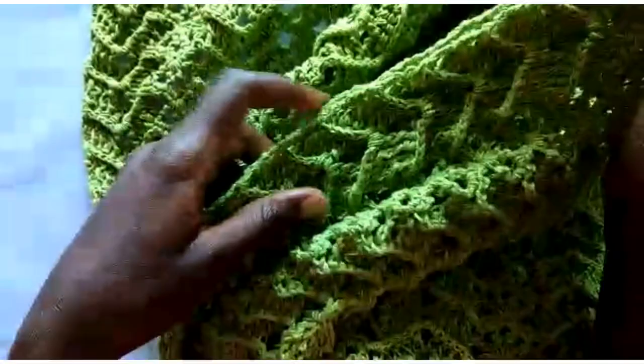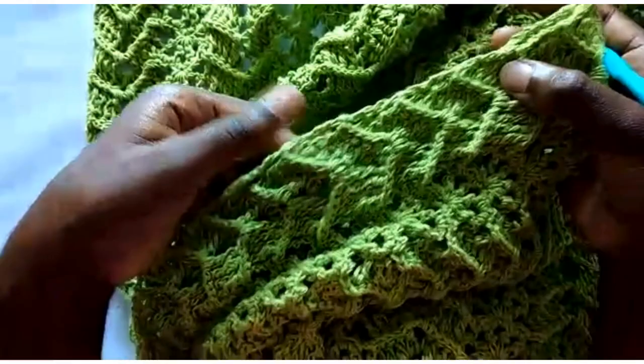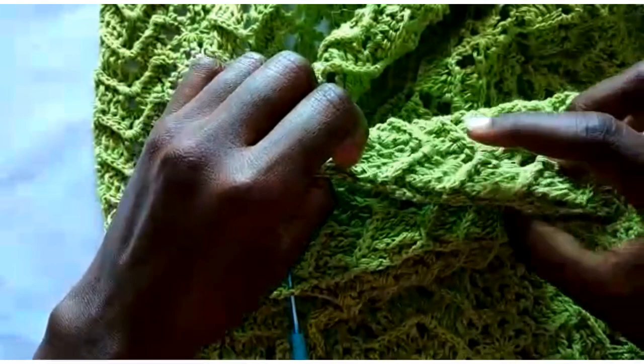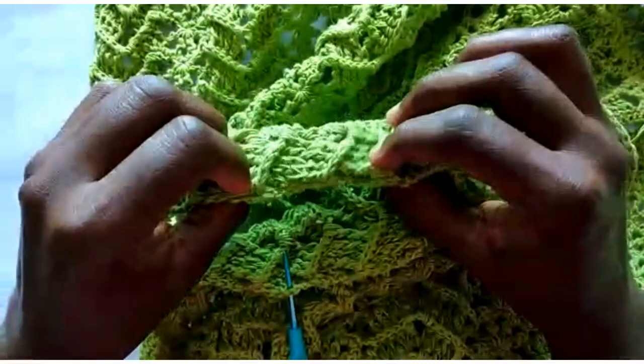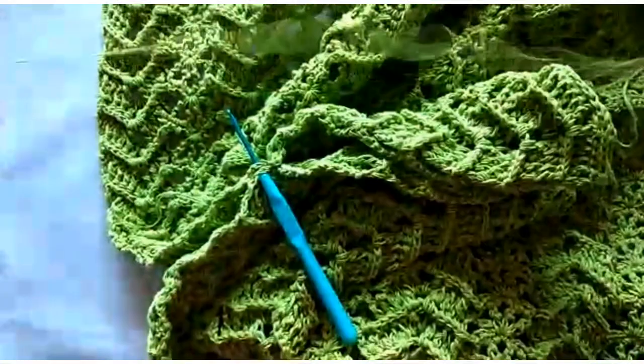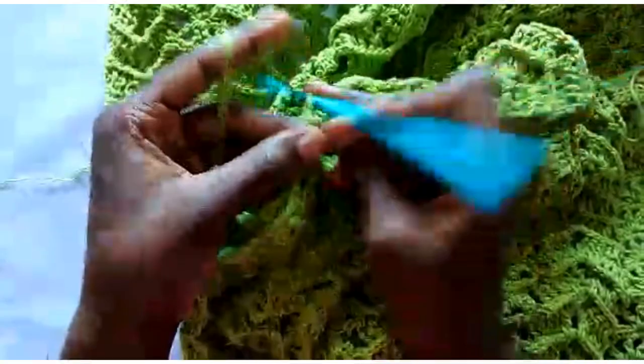We need to leave an opening for the arms. So I will skip 1, 2, 3, 4, 5, 6, 7 and put a stitch marker here. From behind we also have 1, 2, 3, 4, 5, 6, 7. So a stitch marker here. I'm going to use yarn. So this is it. I will just join it here and leave it. This is a 16 inches armhole.